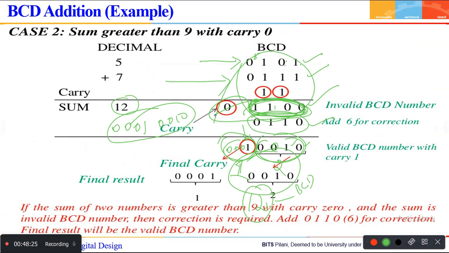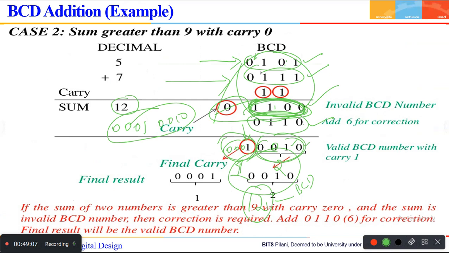Right? So, first you need a 4-bit parallel adder, which will actually do simple binary addition. Understand here. See here. When you add 5 and 7 using BCD addition, what you did first, tell me? You did simple binary addition, right? Yes or no? So don't you think that you just need a 4-bit parallel adder for that? Yes or no? You just need a 4-bit parallel adder, that's all.